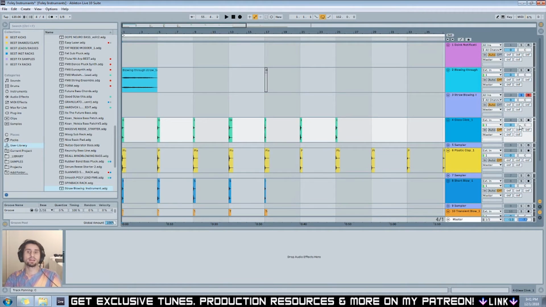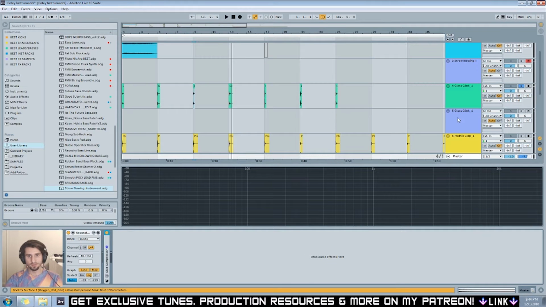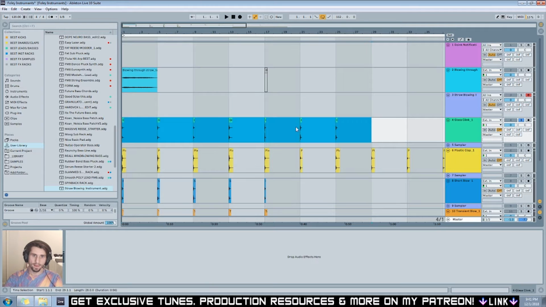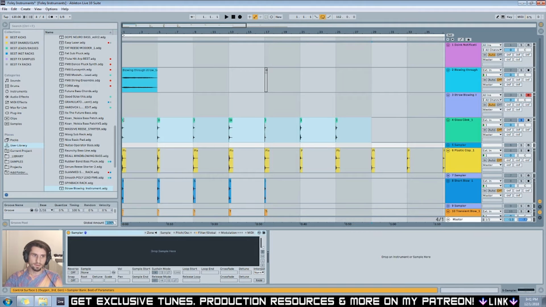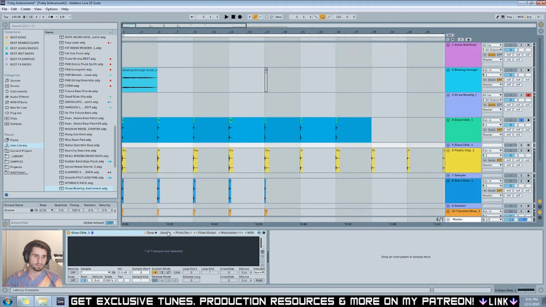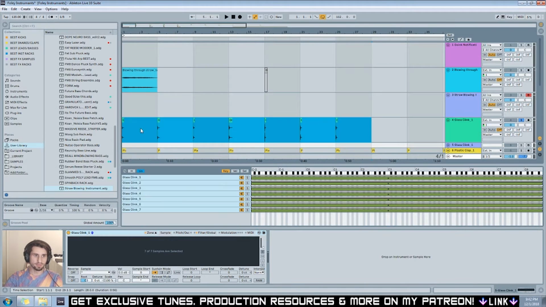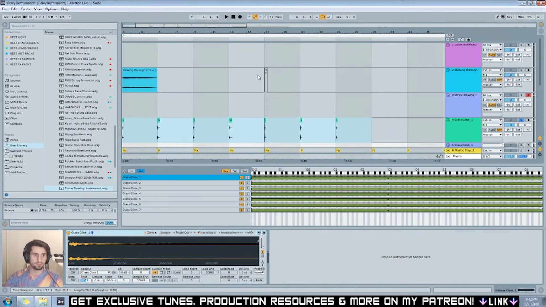So now we're going to get into where we're going to create a multi-sampler. So pretty much what I'm going to do with this is make an instrument that you can switch between each of these sounds while you're playing the instrument, and also be able to play all different notes. So, I believe you could just select them all and drop them in, and it does it. If you click this zone button, it'll show you all the different samples there. We have 1 through 7.